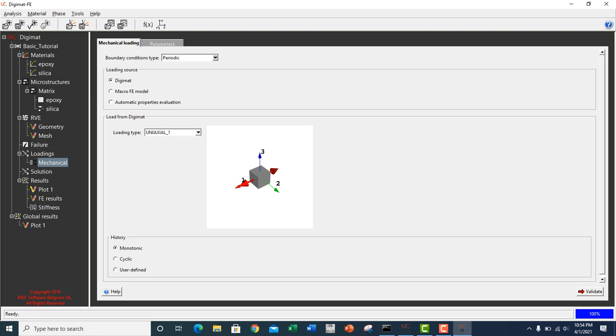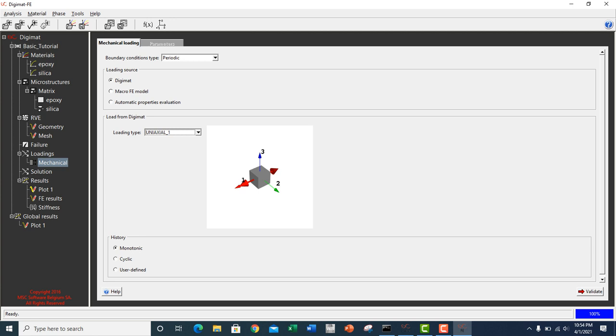So here it shows the loading type, the uniaxial one. You can select any other direction, that is uniaxial 2 in the second direction, the y direction, and uniaxial 3 in the z direction option. I just use the default option of the uniaxial 1 direction, and the rest of the things will remain the same.